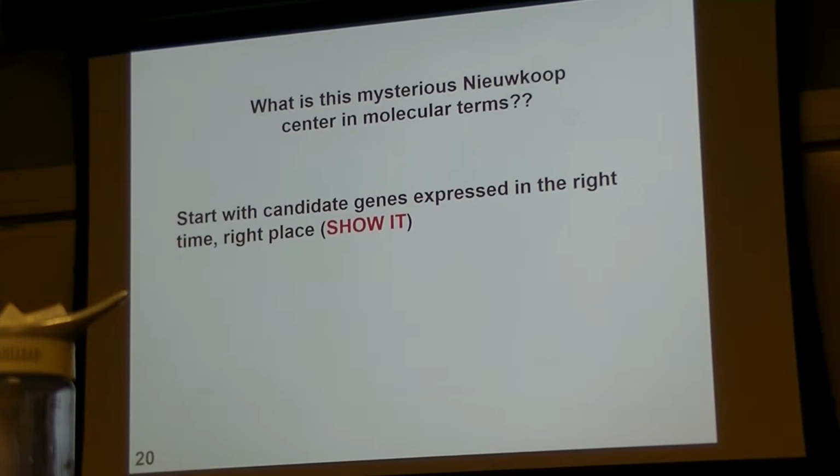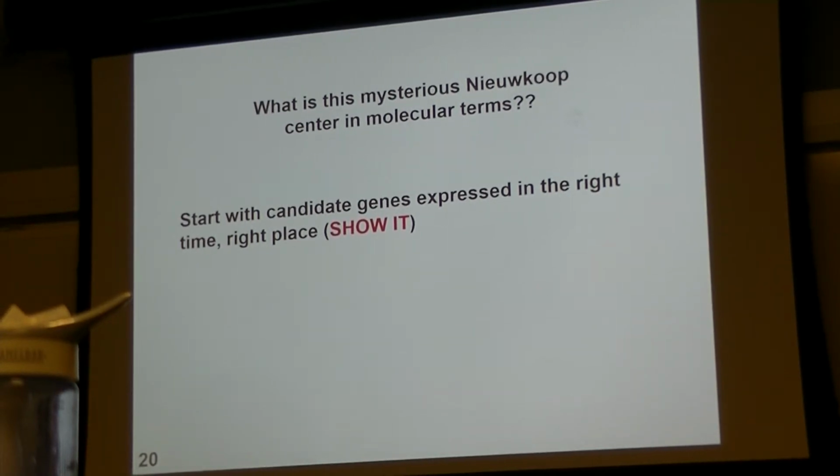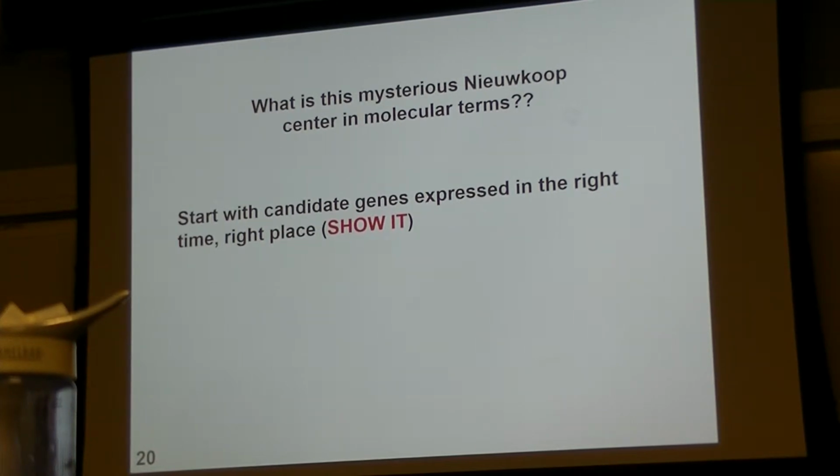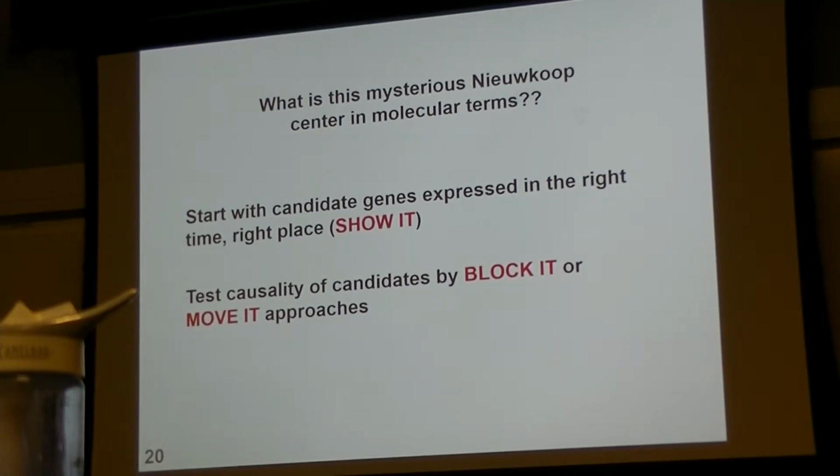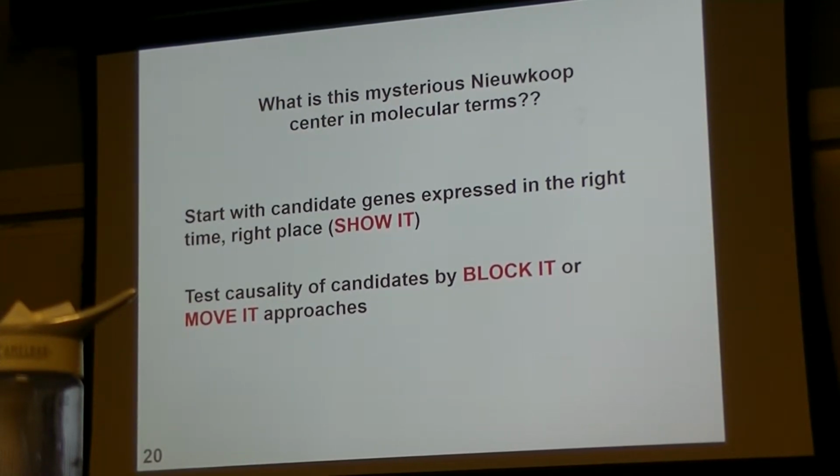Now if you're going to say, this is the critical transcription factor for taking the embryo to the next level, well, it probably ought to be expressed in the nuclear center. And it ought to be expressed in the young embryo at the time when the nuclear center is developing. So that might be one good way to sort through a lot of different genes and get a clue about which ones are going to be the best candidates for taking the embryo to the next status in differentiation. Then once you have some candidate genes, you could try block it or move it approaches for those genes, using any method that you want, and see what kind of power those genes have to promote dorsal cell fate.